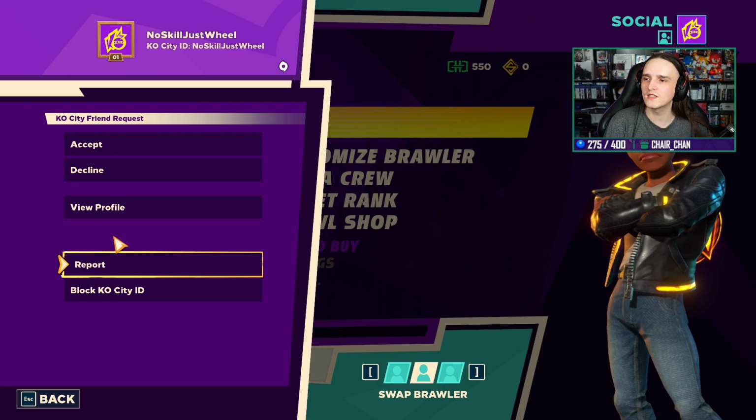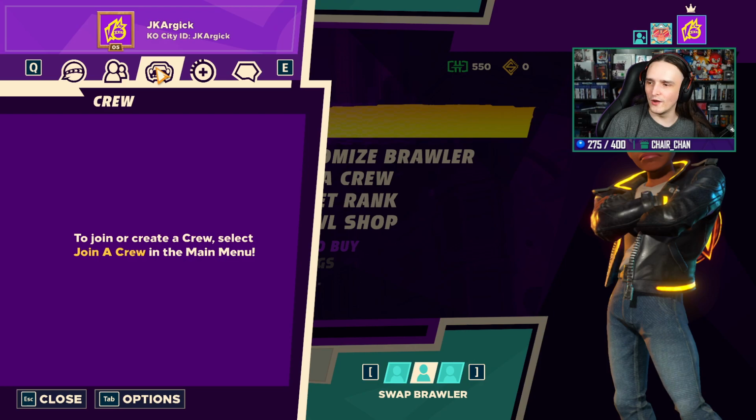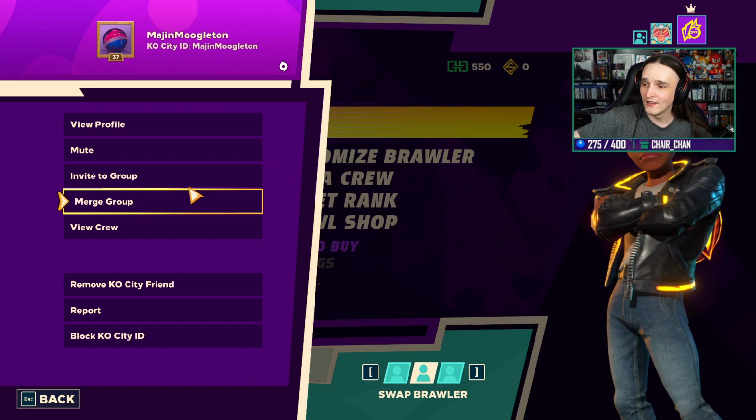Who is no skill, just wheel? Okay, I think I know who that is, actually. Welcome back, Ballastar. I was going to say, I think that's Dennis, right? That's Dennis. All right. So what we'll do is we'll start with Moogle and Lady, and then we'll do Mario and Dennis as we go through. Yo, Nico, how you doing? So invite to... Oh, wait, no. How am I going to do this?